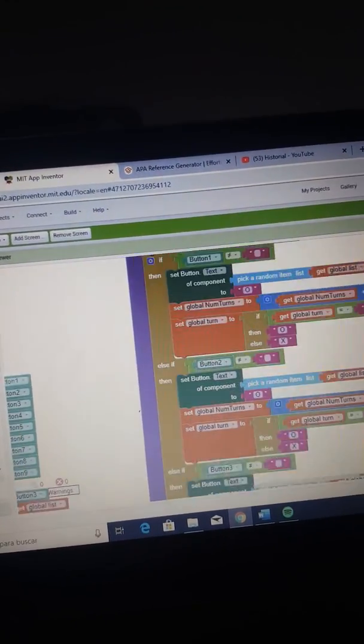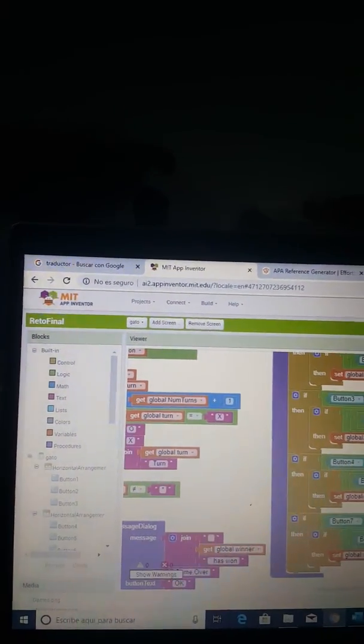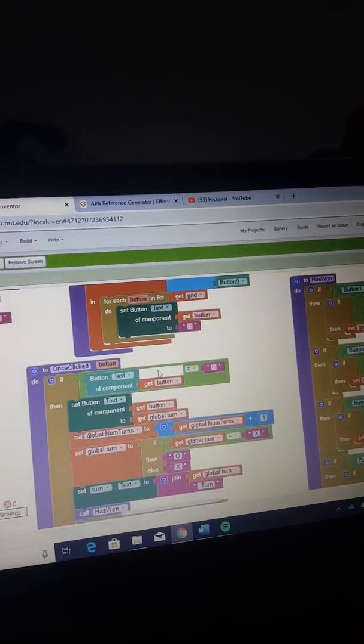So let's see this procedure. You can see that if any button is equal to blank, you will set any button of the list, get button, to the global turn.